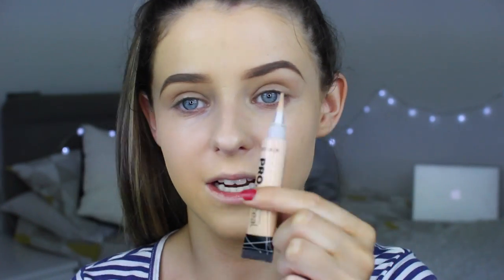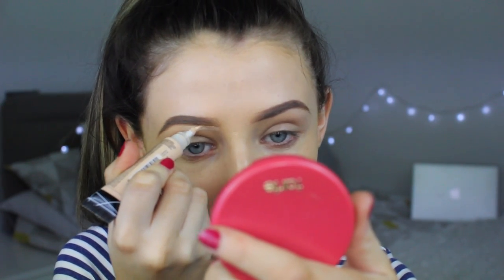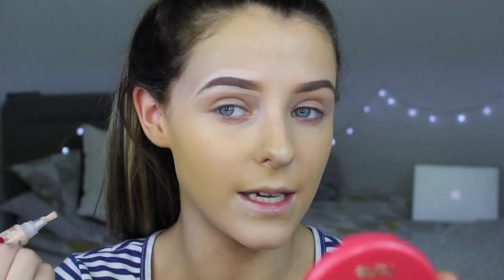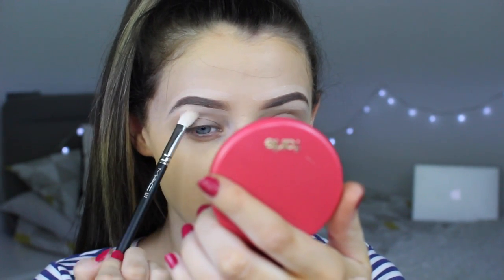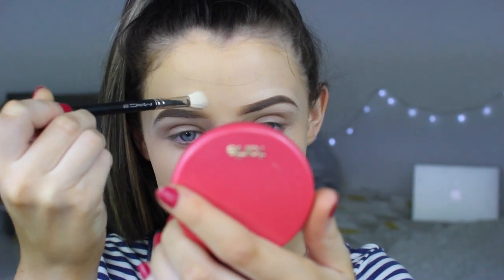To highlight around my brows and make them look really sharp, I've been loving using my LA Girl Pro Conceal, which is the high definition concealer in the shade Porcelain - the lightest shade. I love this because it's so quick and easy: you don't need a separate brush because it's all in one with the brush included. I squeeze it onto the back of my hand so I don't get a big blob of product, and then I go straight along the bottom underneath my brow and around the tops. Then I take a little fluffy brush to blend it out really seamlessly - it just blends the edges nicely and makes it look really natural without a harsh line.